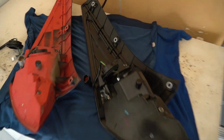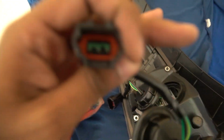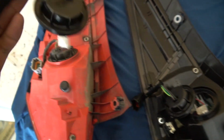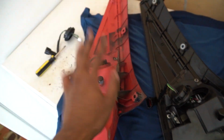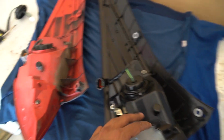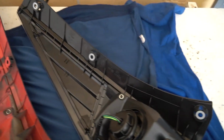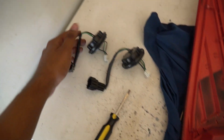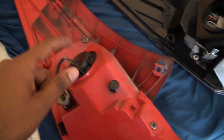Well guys, ran into another problem. No matter which way you put these JDM taillights, the rear ends, it's still the same way. So I'm guessing you're gonna have to take your OEM ones off of your USDM taillights and put them on here. So if you're buying these, make sure you have a set of these, I'm guessing, because I swapped them and they're still the same way now that I went to plug it in. So another fail that I did, but it's okay, at least I'm showing you guys everything you need. So I'll put this at the starting of the video.